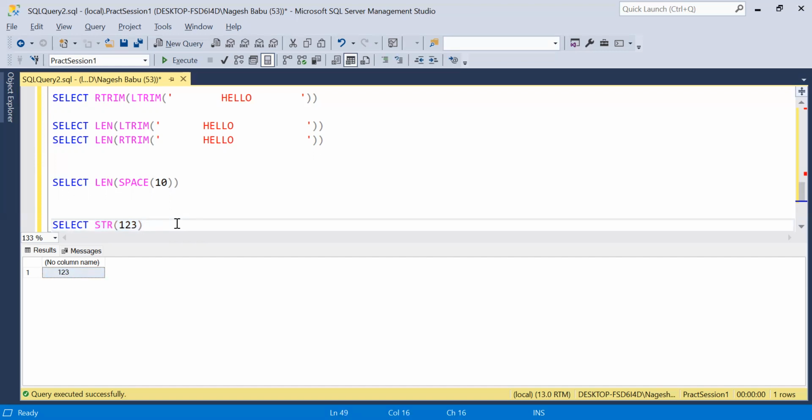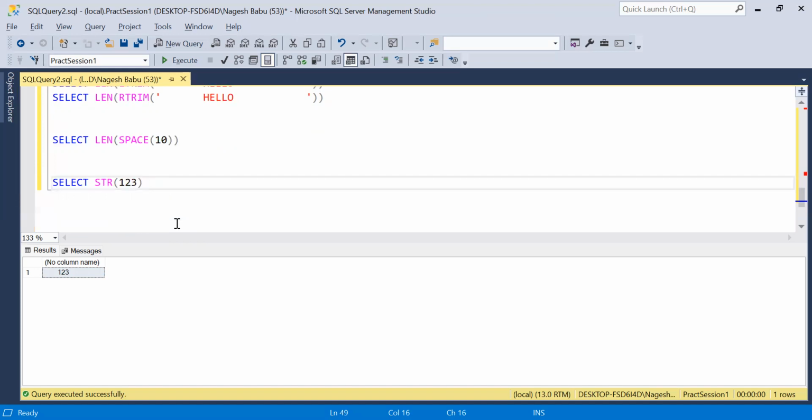And what else do we have? We have the SUBSTRING function to find whether the small string, the child string, exists in the parent string or not. For that, we will be passing multiple parameters to the substring.